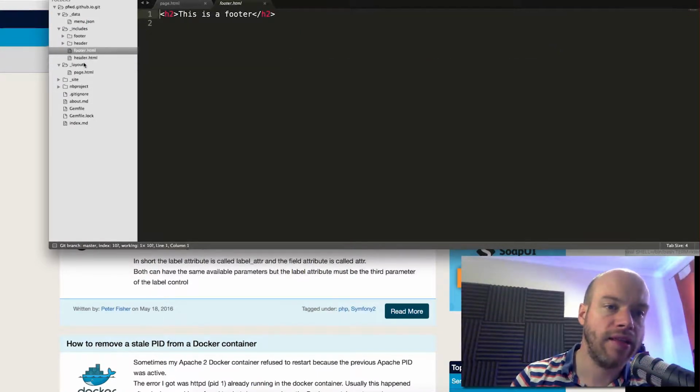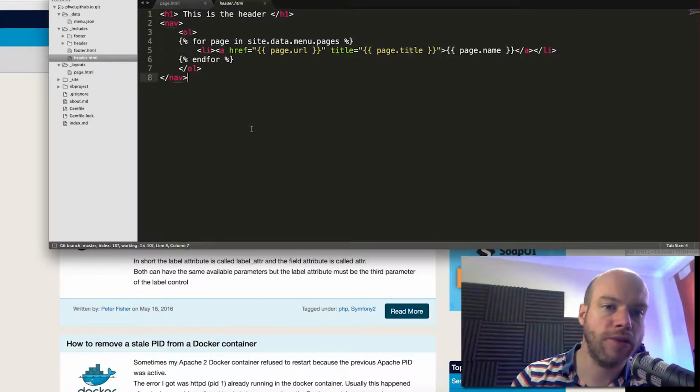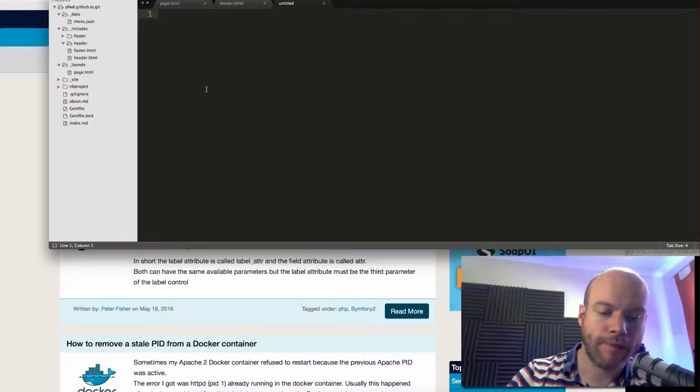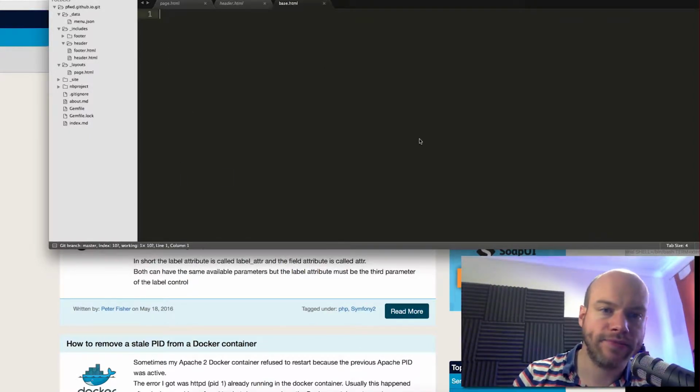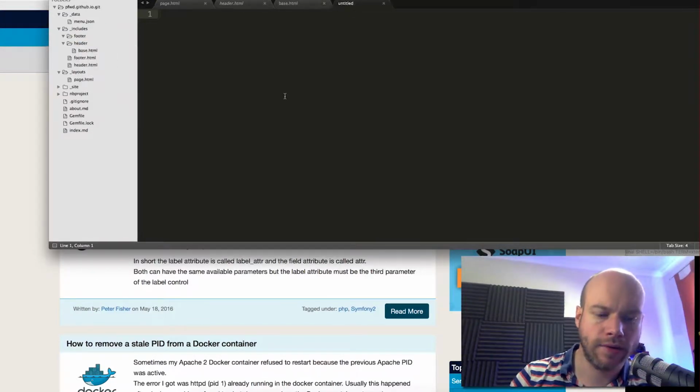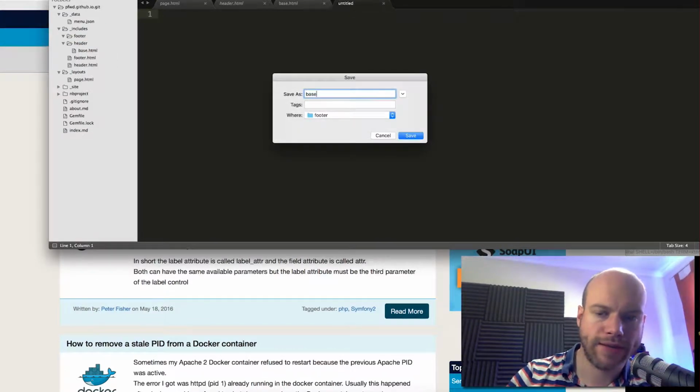Then in here I'm going to create a file and call this base.html. If you've used Twig or Symfony before, then having base template files should be familiar. Let's save that. And I'm going to have base.html in here as well.